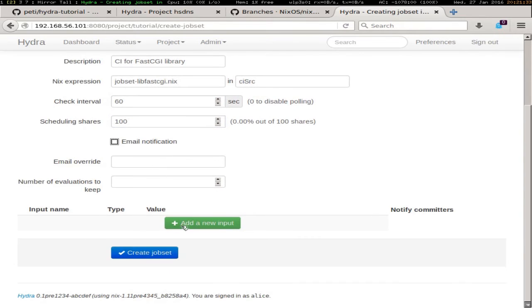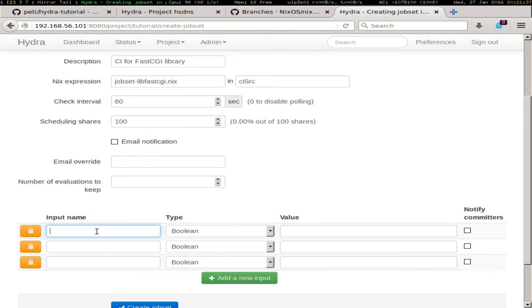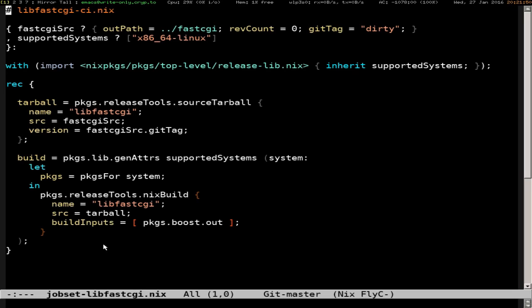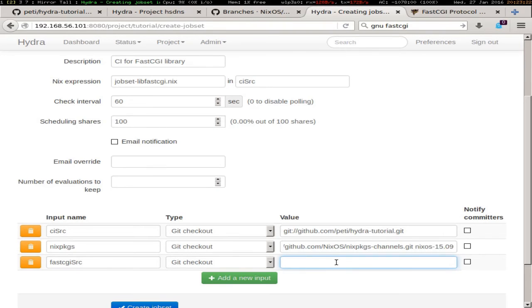No emails. What's this called? fastcgi source. That should do it.